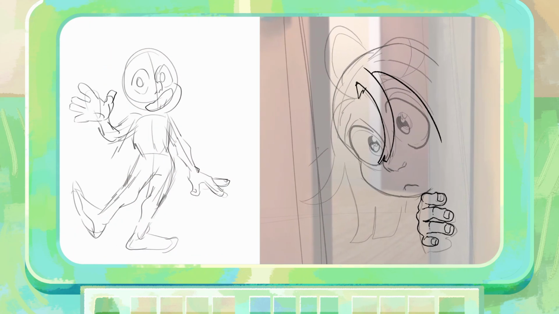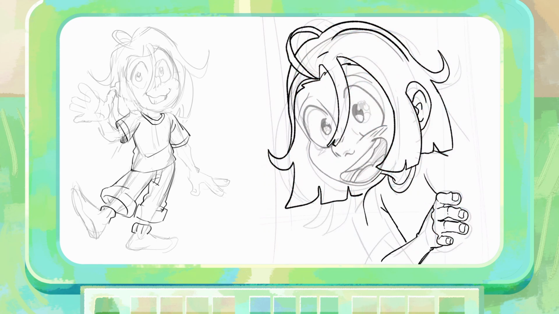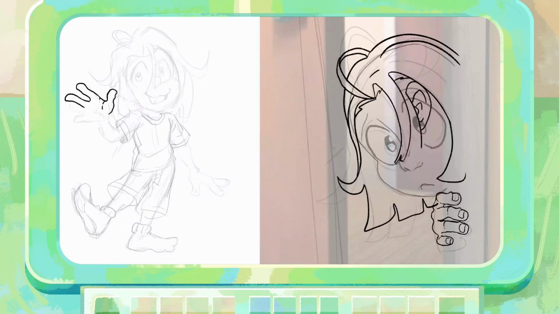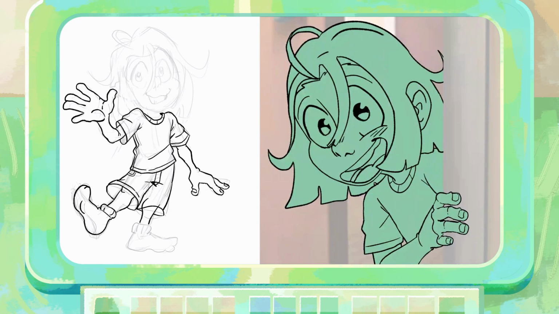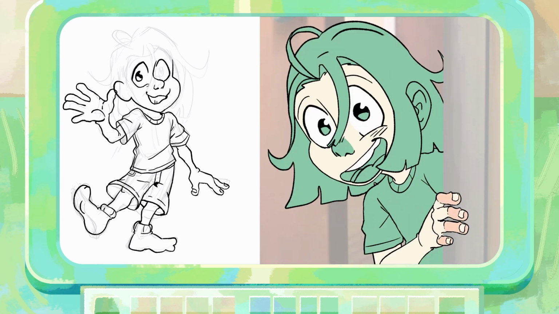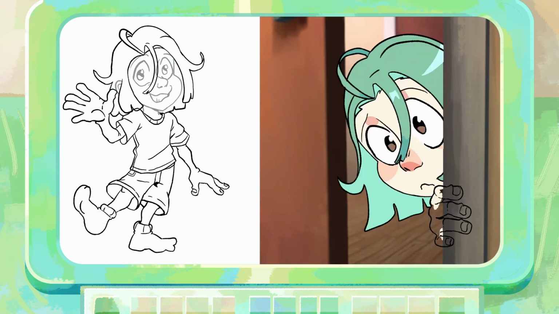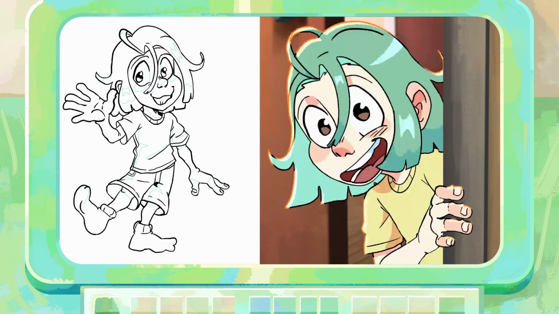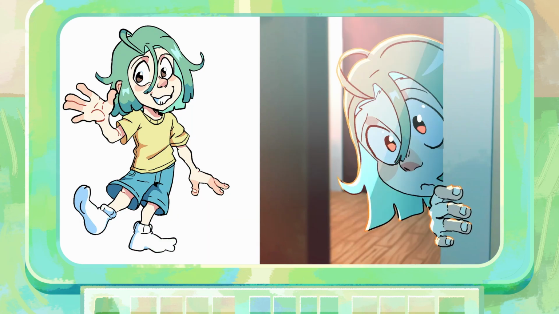The next scene is of Erin peeking through the door to see their dad working away. For this, I actually refined young Erin's design a little, mainly their hair, which I wanted to be kept shoulder length, not too long or too short. I felt like if I changed too much, Erin would probably start to look not like, well, Erin, so I wanted to ensure the readability of their younger design. And I also feel like it may mess with Erin psychologically later on in the story. I know that sounds extremely weird, but trust me, it will make sense one day.